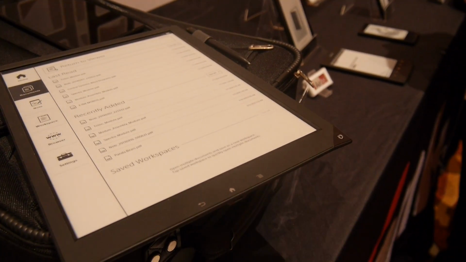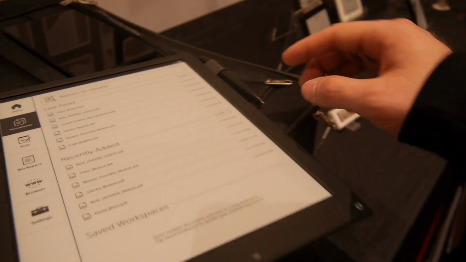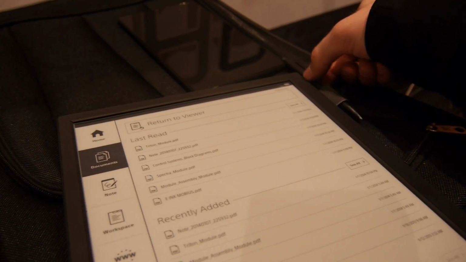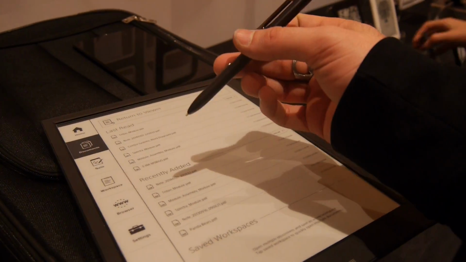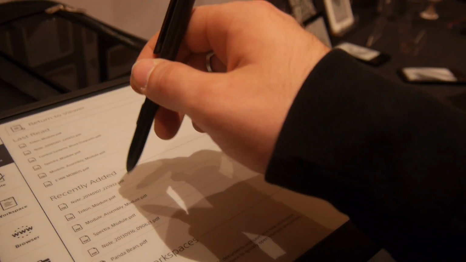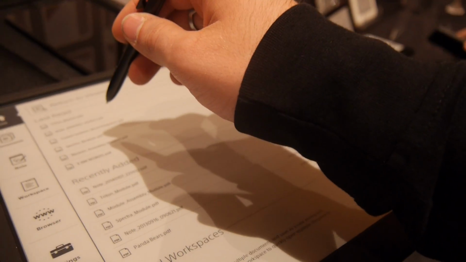Here on the bottom we have some Android buttons, but it's not Android that's on here. Micro USB for charging, so you can even use an external battery for charging this device. If I take out here the little stylus, which has also a button, you can see we have here our recent documents that we could use, for example. Like, for example, I could choose here the control system blocks diagram.